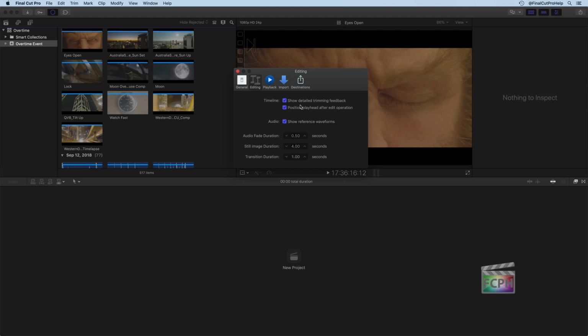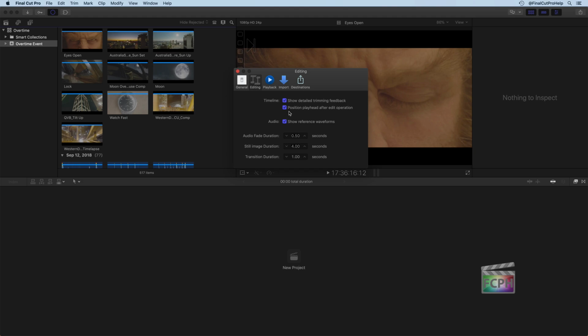operation. So as you're making changes, the more trimming feedback you have, what this essentially is doing is just visually showing you more feedback, more stuff on the screen, and it can help make your edits more clear as far as what you're doing. Some people don't like all the things they see, but for this course, keep that enabled. It's going to be very helpful.